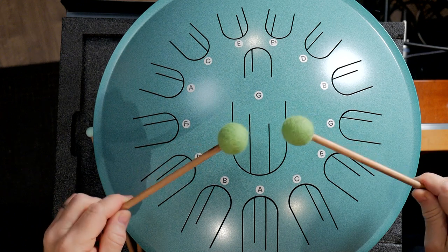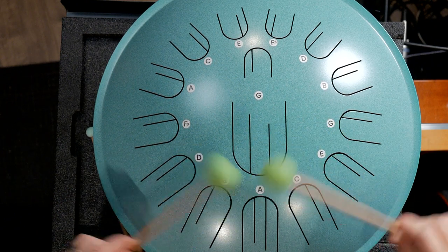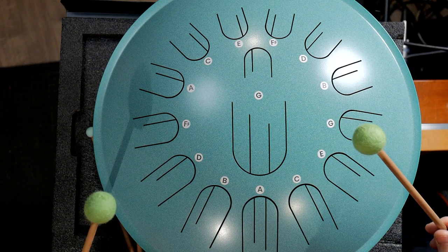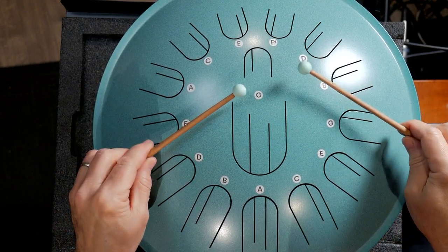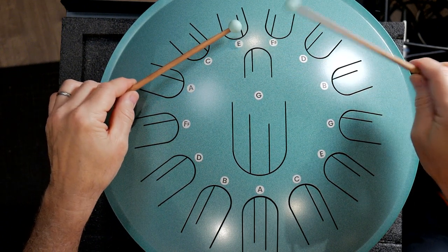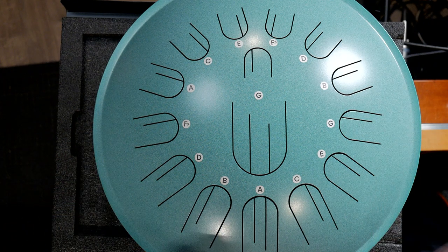And these are the bigger mallets. These mallets come with the drum, and they are really good. They're great for the lower notes, as you can hear, and not so great for the really high notes. And that's why it also comes with these little guys, these little tiny mallets. All right, so that's what's happening on the instrument.